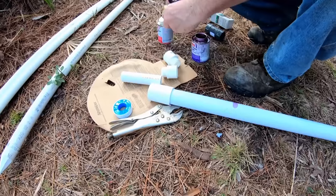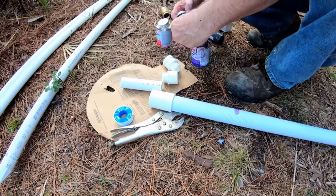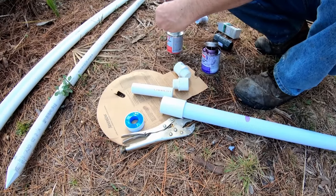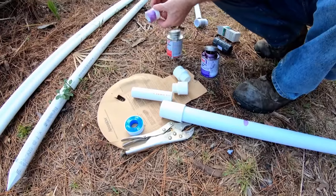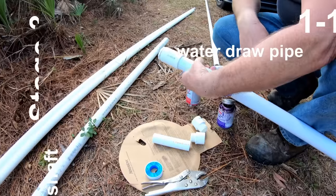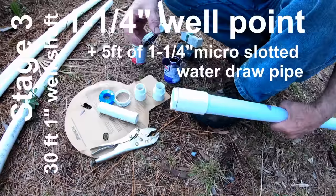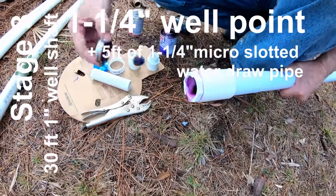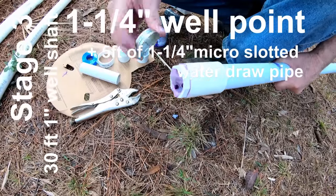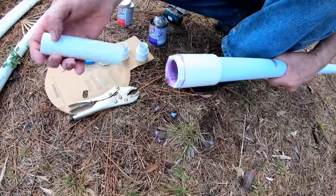So what we've got is 1¼ inches as the well point, and we put a coupling on there. Next, we're going to put an adapter on here because we need to go back to 1 inch, and that's the size of the check valve. All these parts are available at Home Depot, Lowe's, Ace, wherever you want to go. Then we'll put a little piece of 1 inch in there. Some primer, some glue. And what we're doing is putting the 1 inch, because we adapted from 1¼ inches down to 1 inch.